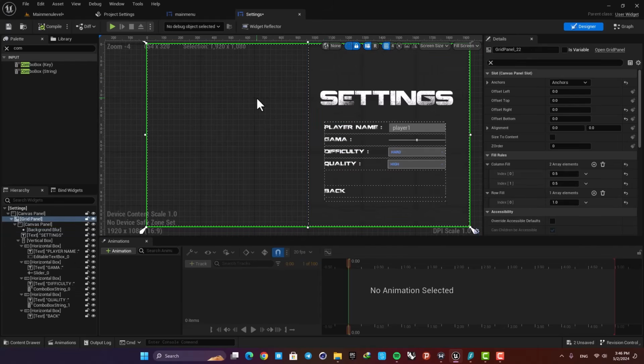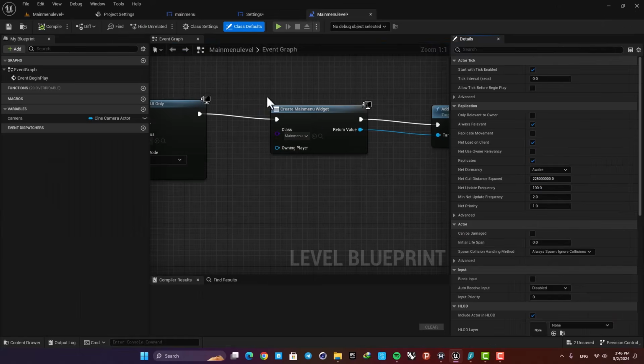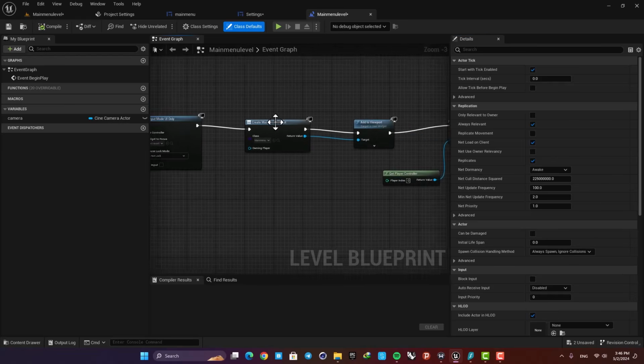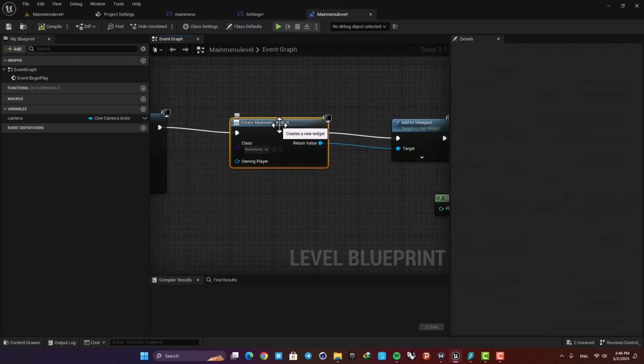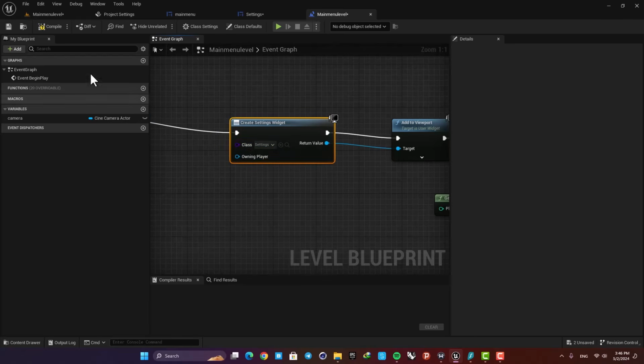Let's add it to our screen and see how it looks so far. Just go to your level blueprint, and here in this create widget function, change the class to settings.